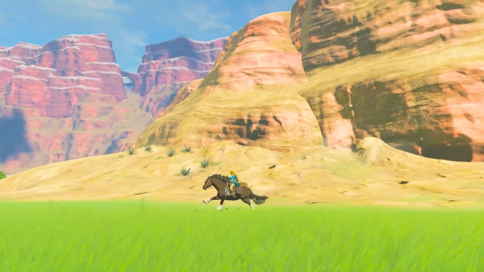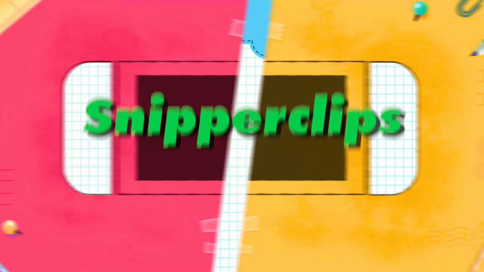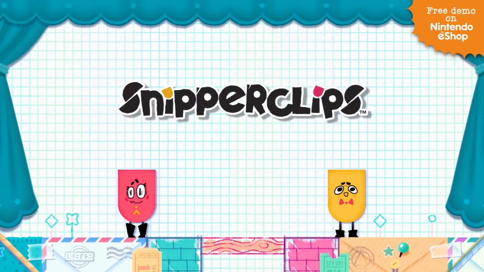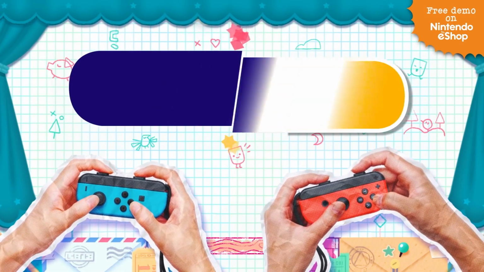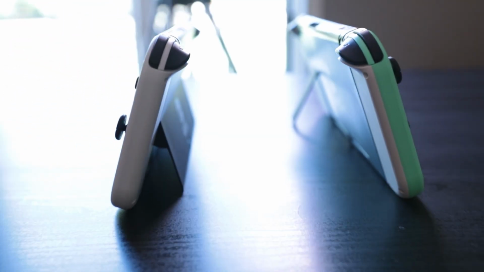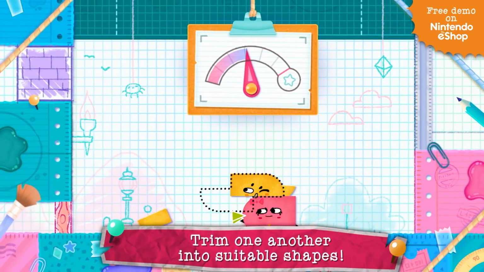But I am going to go back to that original year, Gabe, for our next pick, which is Snipperclips Cut It Out Together, a game that utilizes very simple graphics, but those colors, the pinks and the yellows and the teals, they pop on this screen, Gabe. I was setting up my Switch OLED in tabletop mode, and Snipperclips is perfect for that with its co-op play, and it looks just magical.